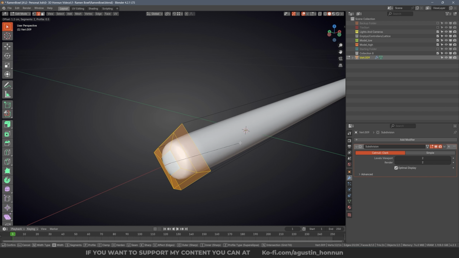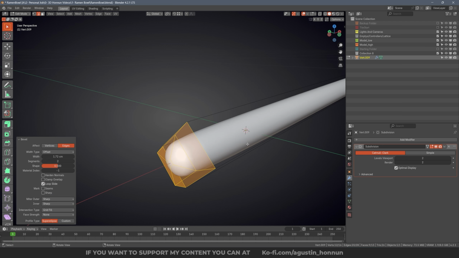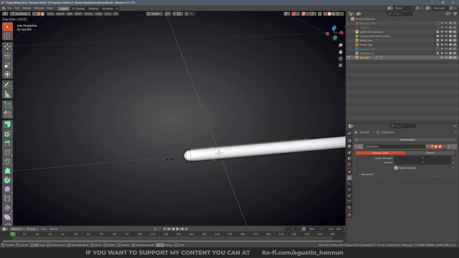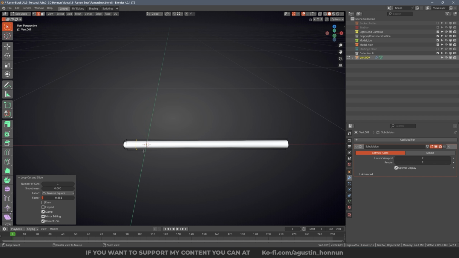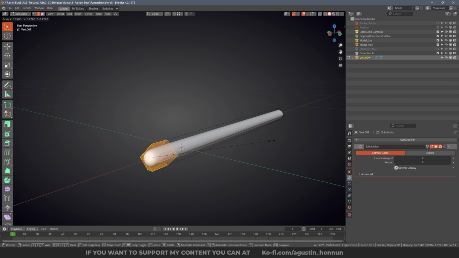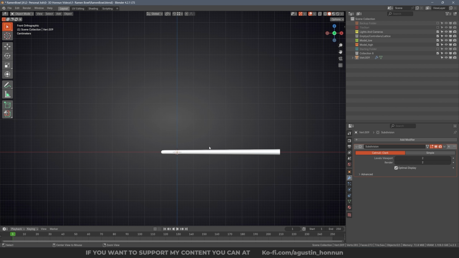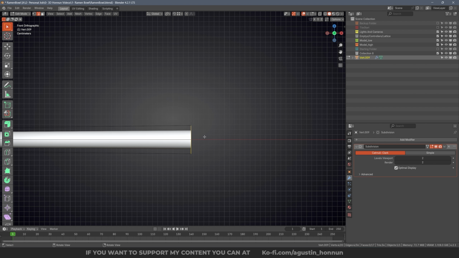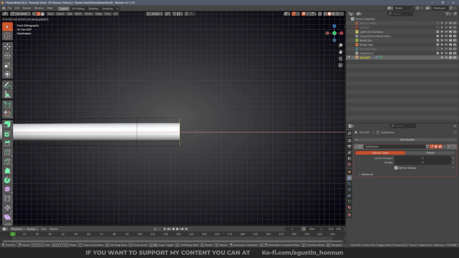Then we bevel it with Ctrl B, just like this. We add some loop cuts here. We select this part and press S to scale, just a little bit, not that much. Select the other part and extrude it like this.